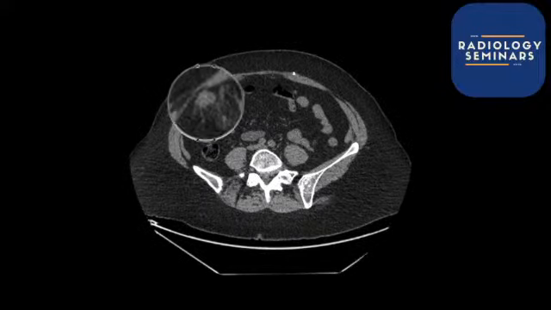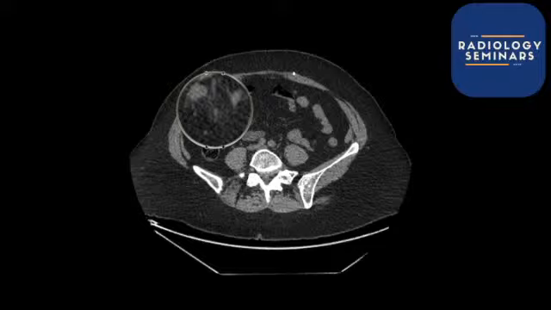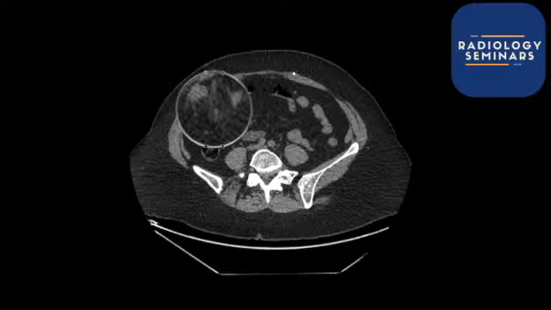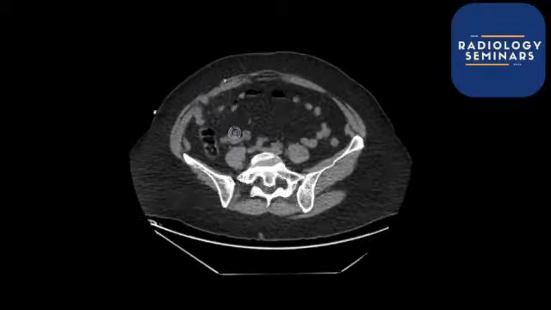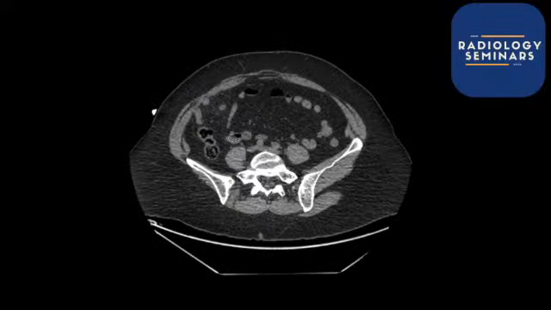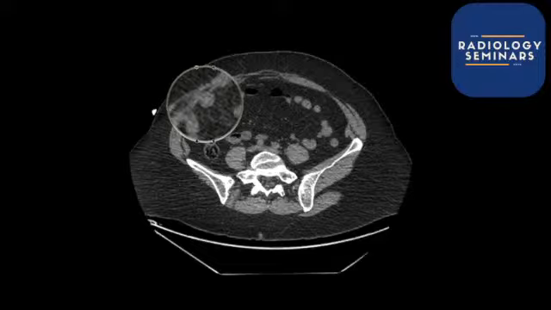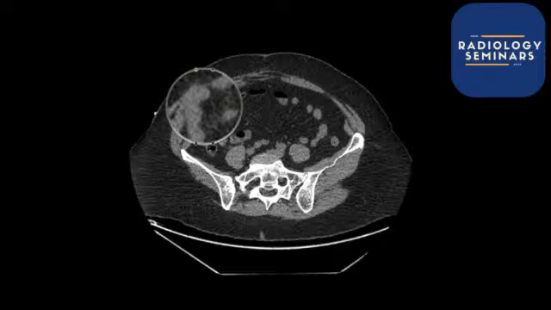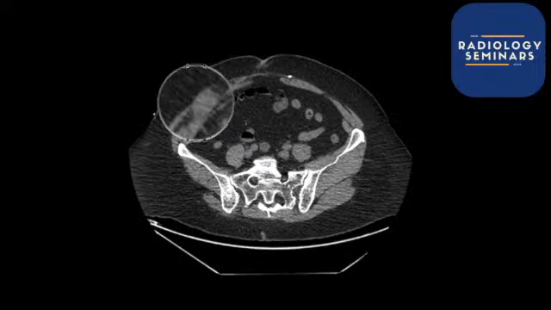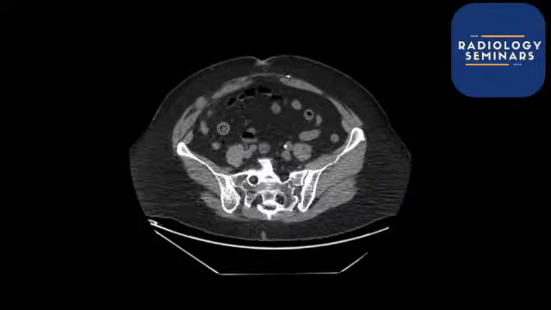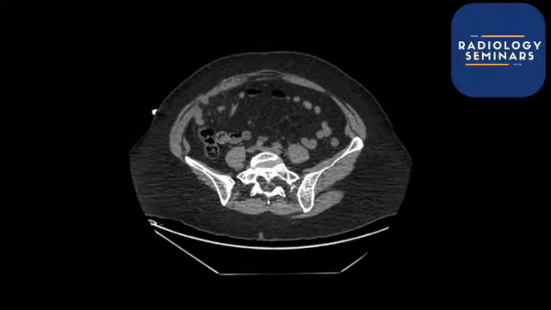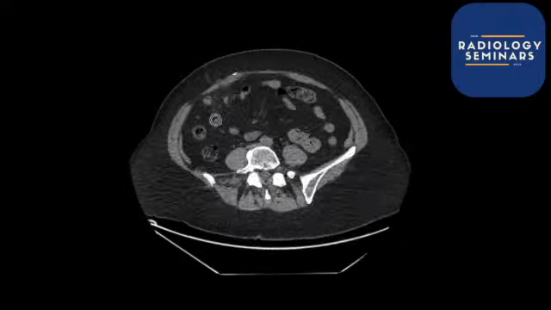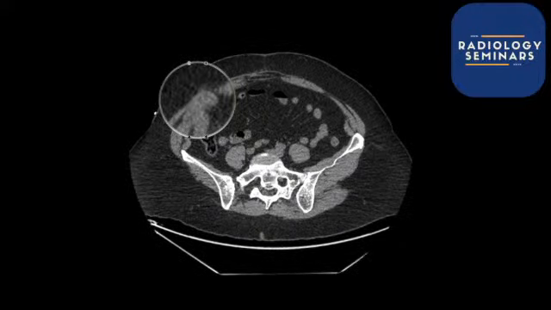But as you come further down, you can start to see there's a little bit of inflammatory change going around here. Now look at the fat that's over here, and look at the fat that's over here. It looks a little bit strandy. So is there some sort of terminal ileitis? Is that what's going on? And actually you can see that this terminal ileum goes through what looks like a hernia on the right lower abdomen. So they've got a small hernia, but the bowel itself doesn't look too bad. There's not much in the way of dilatation at any point on this terminal ileum or the distal ileum. So I'm not entirely convinced that this is the cause of the patient's problems.